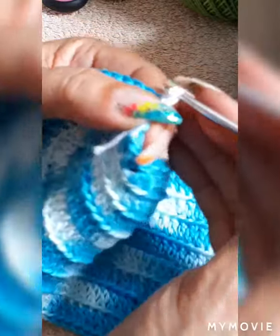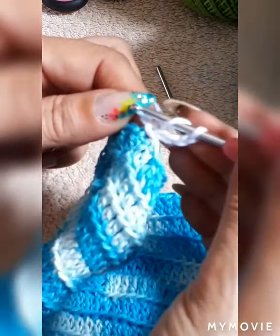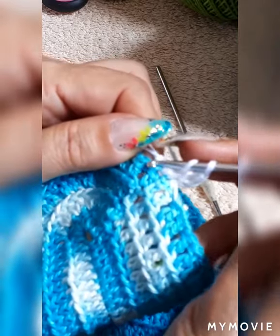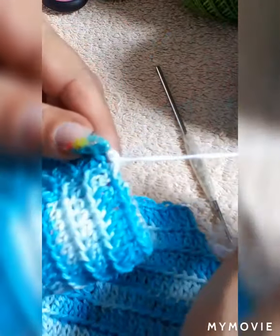Okay, everybody, so I've changed the color, and I'm going to go with the white. It's a little bit harder for me because I'm working with 2 threads since they're short in the island for size 4. So I'm going to do 2 on the same place. And then we're going to do 1. Oh, I have to grab it from the back. Not doing a good job. Hold on. To grab it from the back loop.